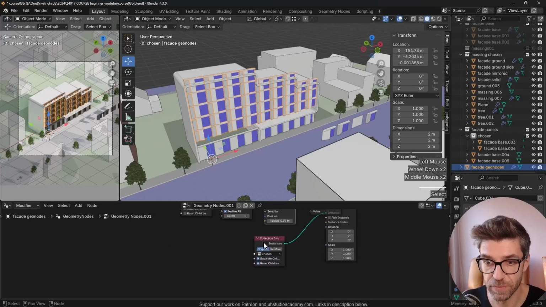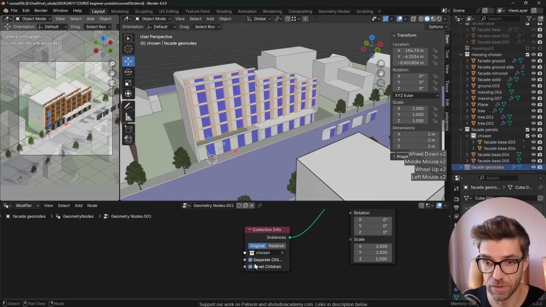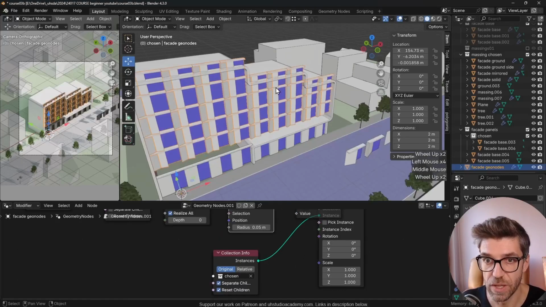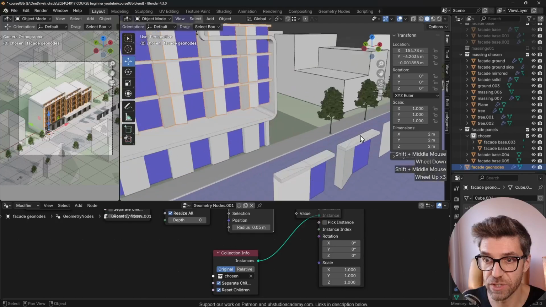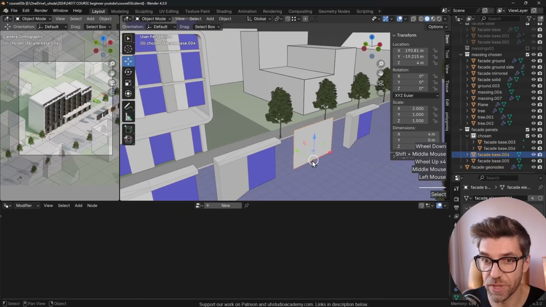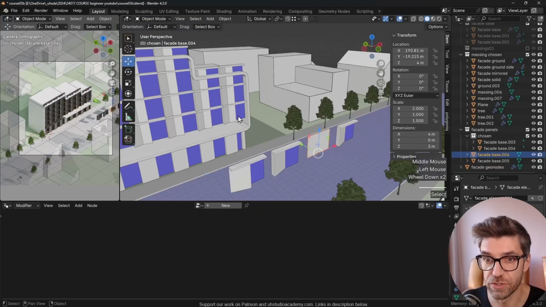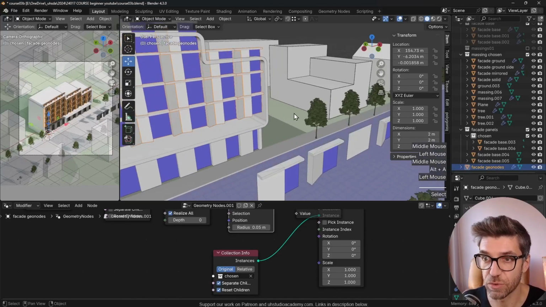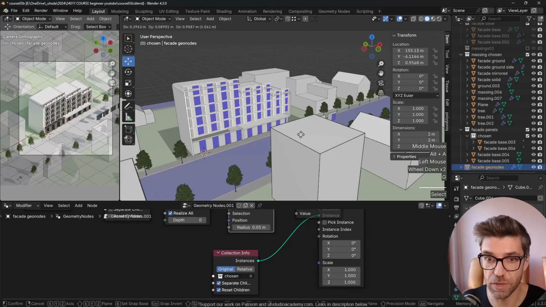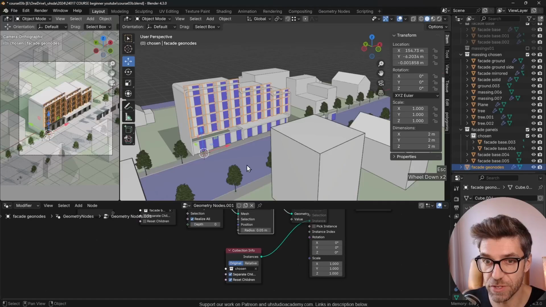Okay. And now everything is slightly changed and slightly moved over because it's dealing with the origin point that we have set up over here. So if we want the origin point to be at the correct position, and by the way, when we move this, it has no effect whatsoever because everything is based on its original location.